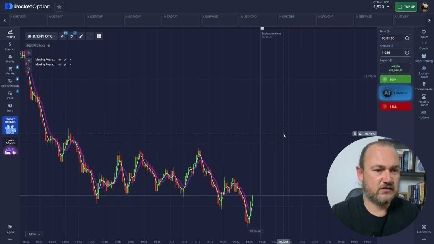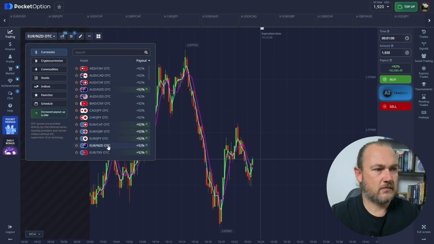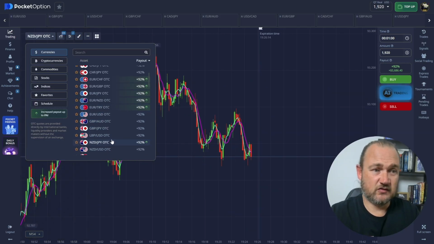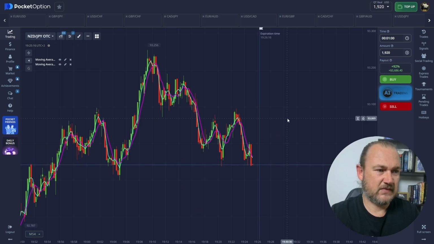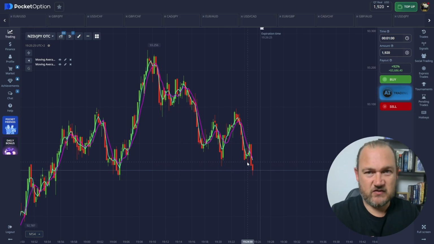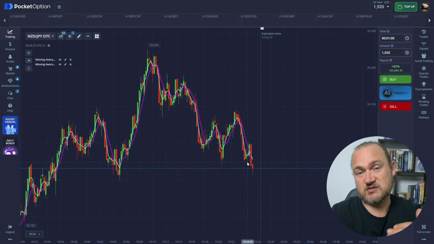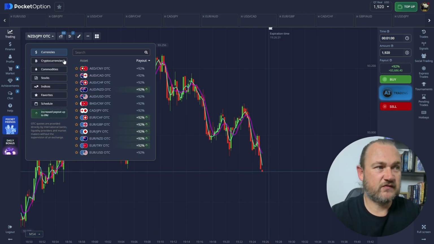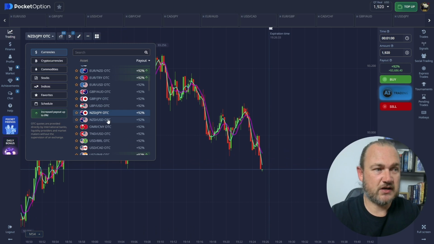This thing's pushing way too far now. Let's see if we can pick up something else. Very sloppy movement on a lot of these. This is something we will not be interested in taking. We do not take sell trades just above the support level, ever, and do not take buy trades just below a resistance level, because you don't know if that resistance level is going to hold or break.